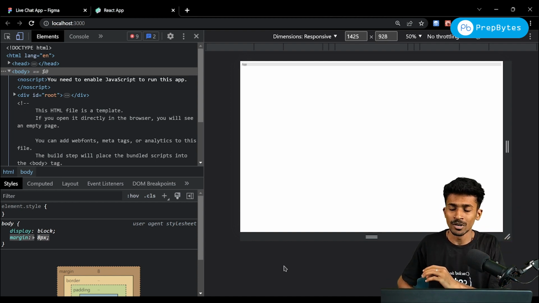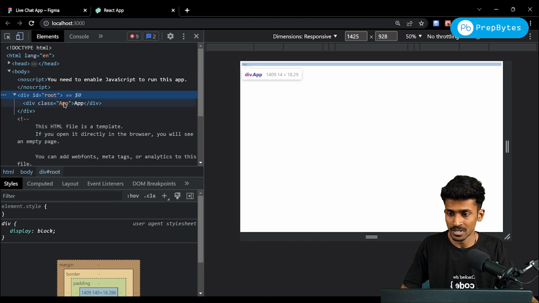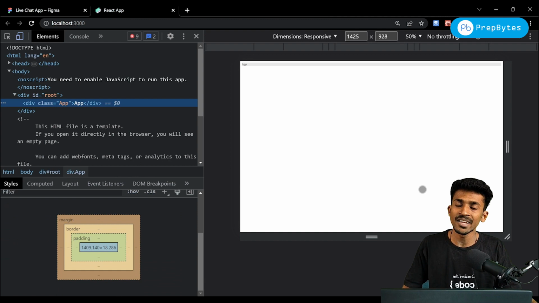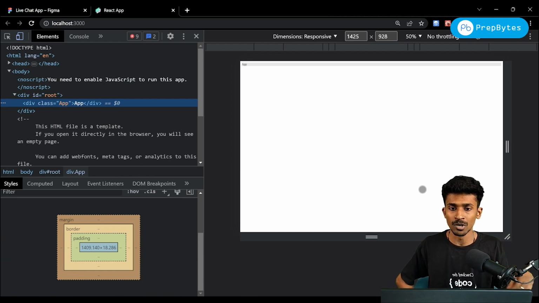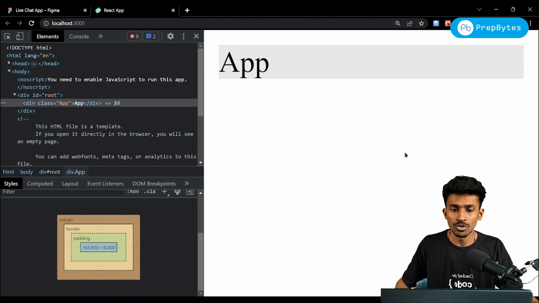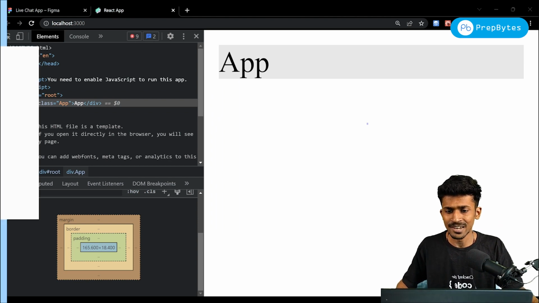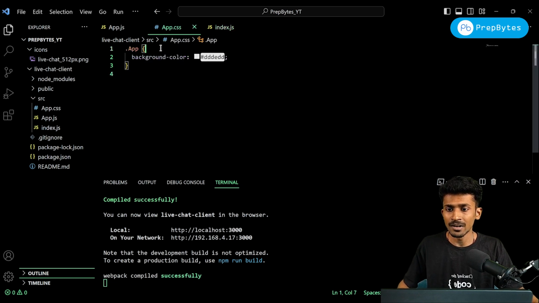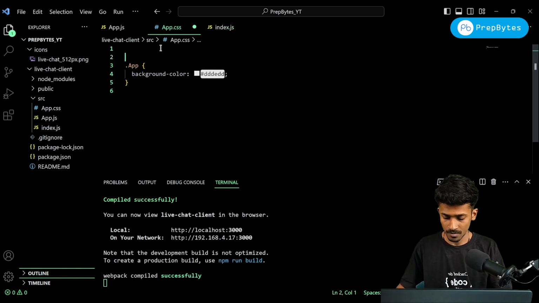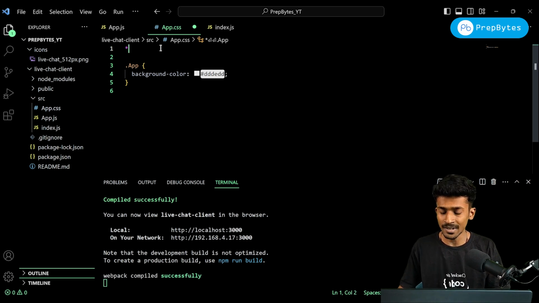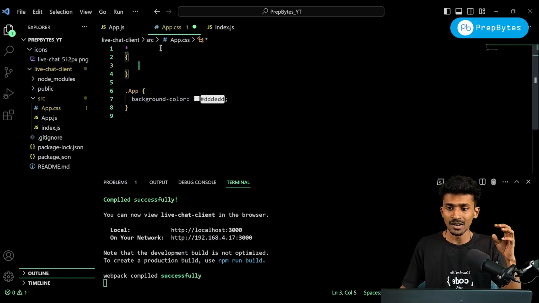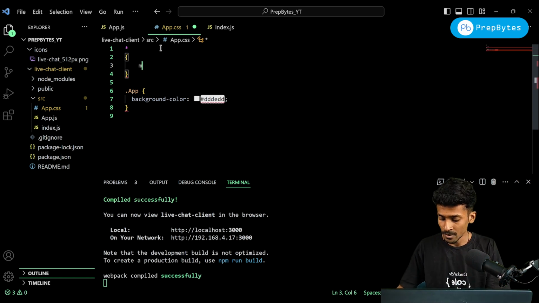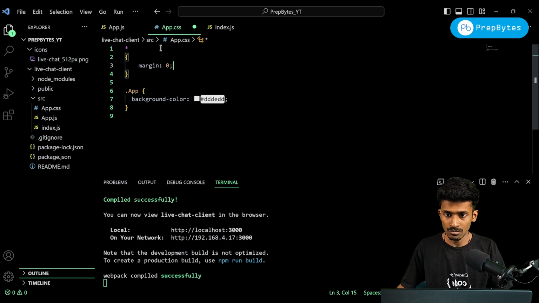I don't want that. I want my app component, which is this element over here, to go in and occupy the entirety of the web page or whatever viewport that I have available over here. In order to fix that, it's really simple. We are going to be using CSS again, and we will be utilizing a particular selector called a universal selector. So you just write star, and what this does is it applies this particular style to almost every other HTML element. And I'm going to just go in and say margin is equal to 0.